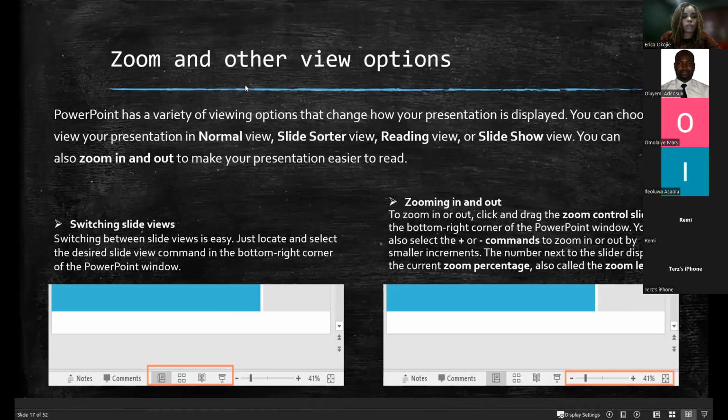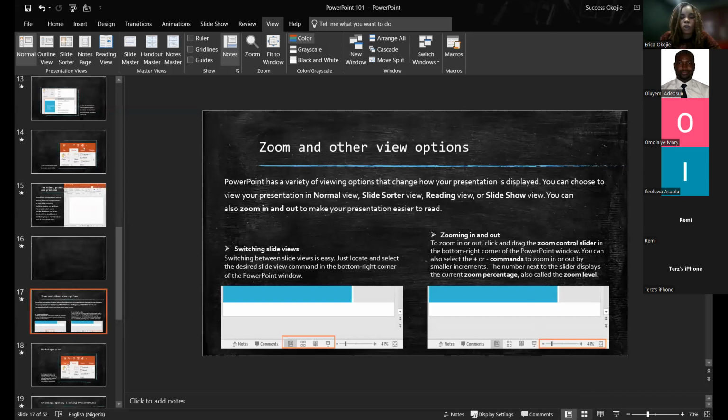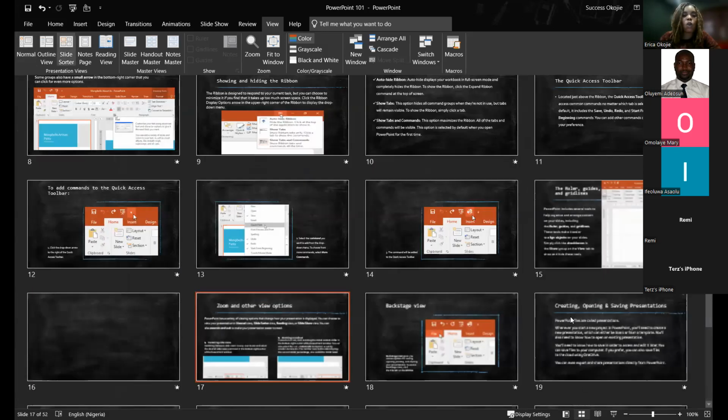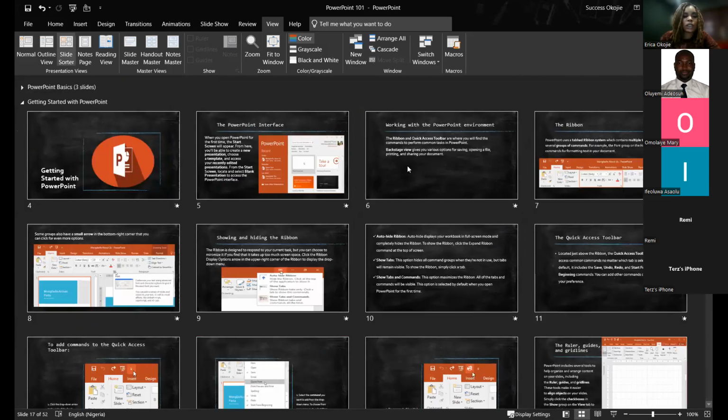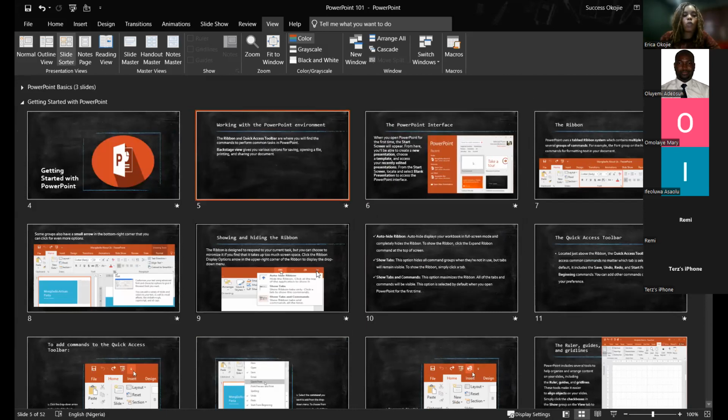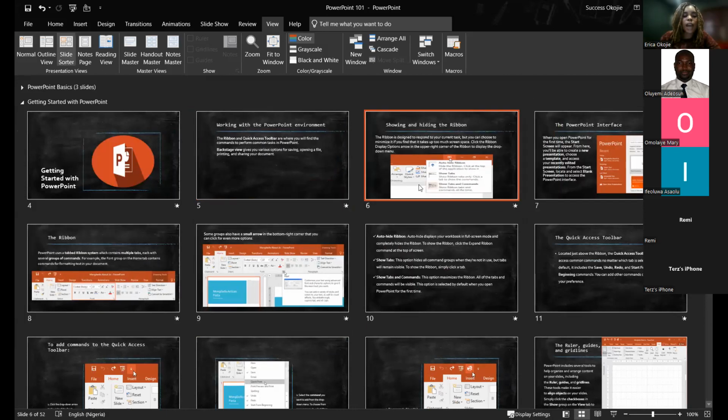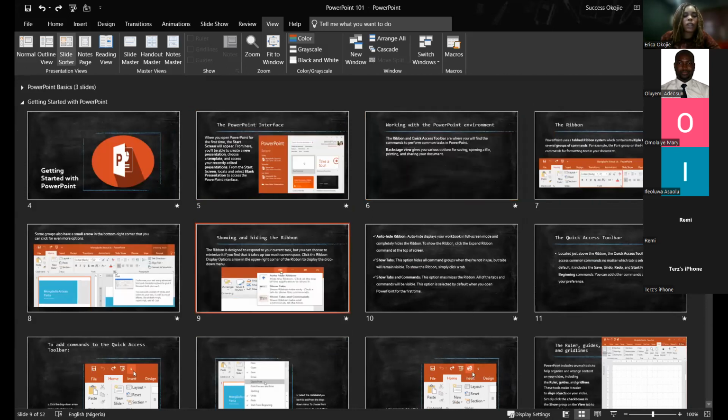You also have slide sorter where you see all your slides. This actually helps when you want to change or move your slides around. Okay, you can use the slide sorter. It's very good.